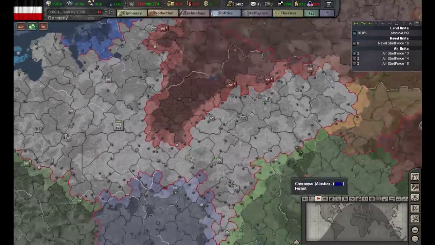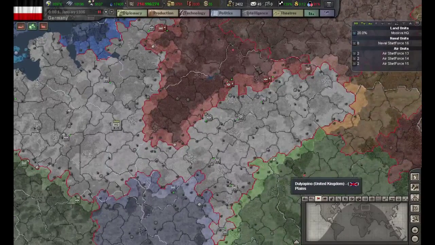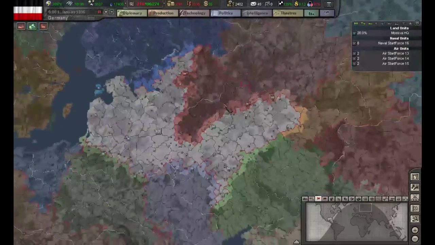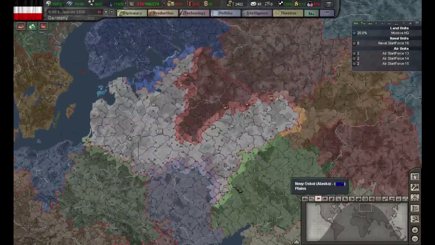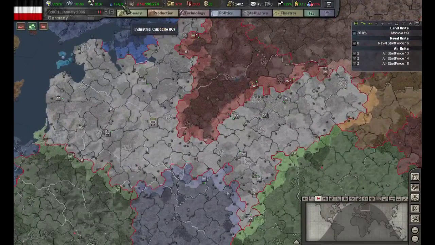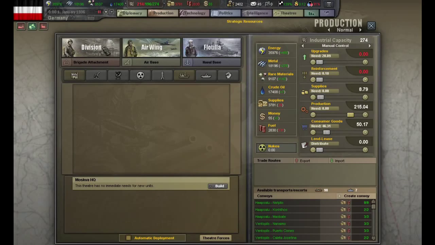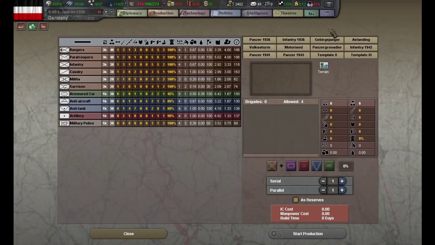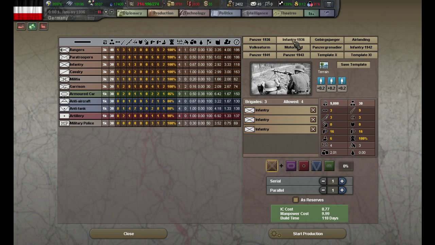So right now, our immediate need is to have enough troops to conquer the United Kingdom, which shouldn't be that hard, while also dissuading all of these countries around us from attacking us. And with our rather dire oil situation, I'm thinking what we really need is a whole bunch of infantry. So we need to produce more infantry divisions. And here is where we get into spreadsheet heaven, my friends.